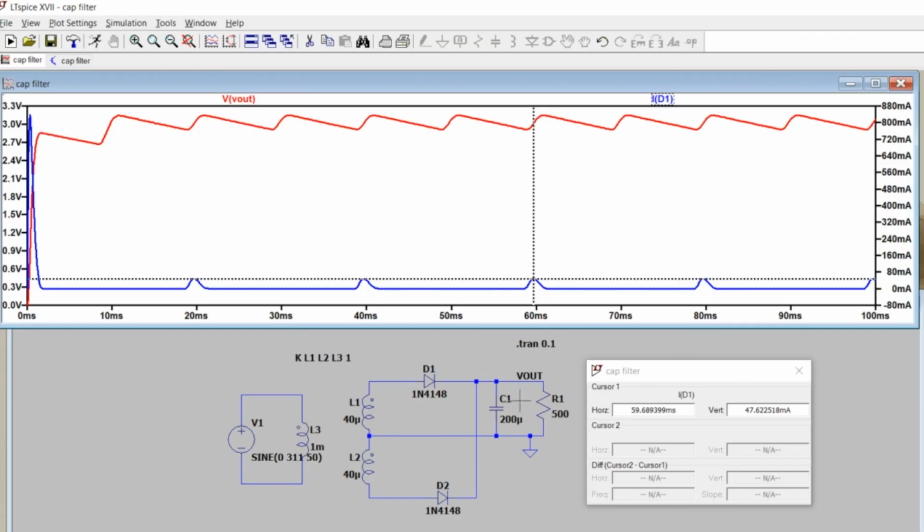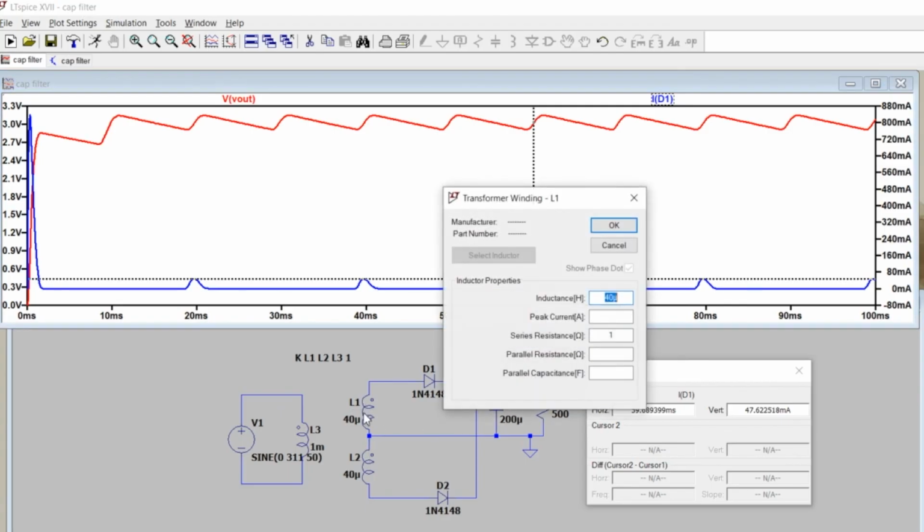Of course, initially you can see here there's a huge amount of current flowing through the capacitor. The reason is that initially there was no charge in the capacitor, so we have to charge it. Initially you can see the V out is almost 0. Because the initial charge of the capacitor was 0, a huge amount of current will flow through this diode. But in other cases also, the current is going to increase with an increase in the capacitor. And if the peak value also increases, the capacitor current is also going to increase.